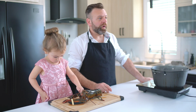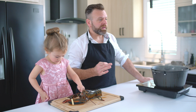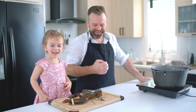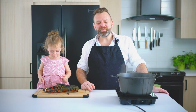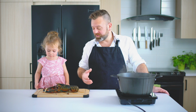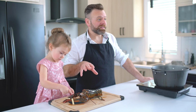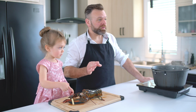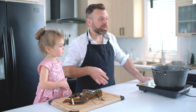Now it's time to boil them, and the cooking time will depend on the weight and the gender of the lobster. So for a lobster of that size, about a pound and a quarter, it will be 10 minutes for a male and 12 minutes for a female.